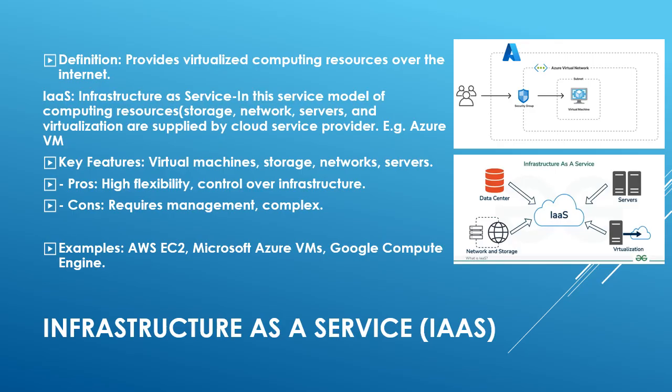I think in the next video we will also deploy some virtual machines and see how it works. But what are the key features of this? Like I said earlier, the virtual machines, the storage, the network, and also servers. These are the major key features of IaaS as a cloud service model. But they still have their own pros and cons.